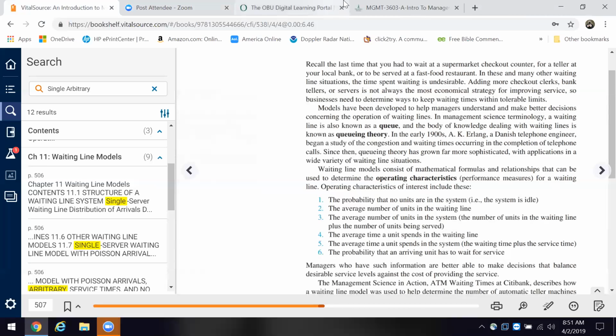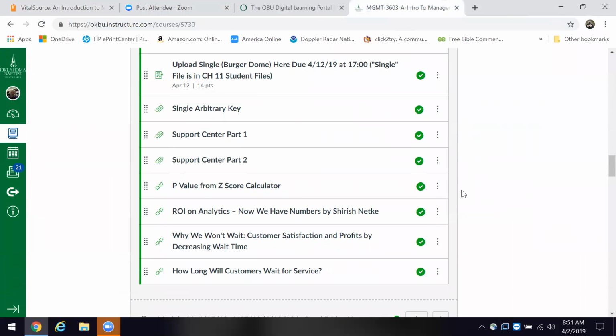Now, if I'm not mistaken, I had put, and here they are, I had provided you some resources to take a look at that will help you understand how important this idea is. I'm not sure if we have any marketing majors in the class this semester, but I can tell you this: you definitely want to be clued in on this, because the longer people wait to be served, the more likely it is they'll go somewhere else. They'll basically switch brands or switch facilities.